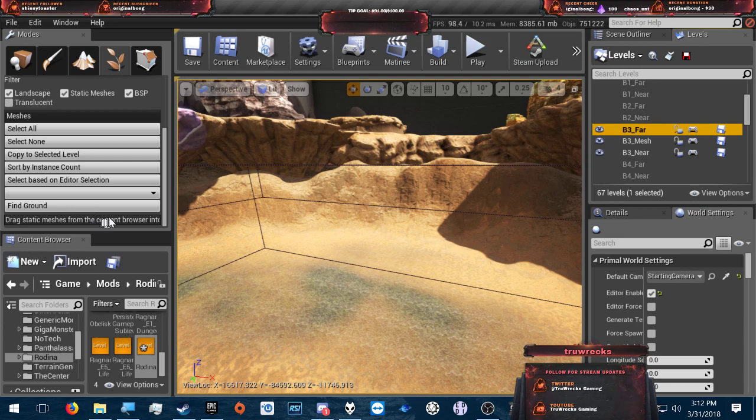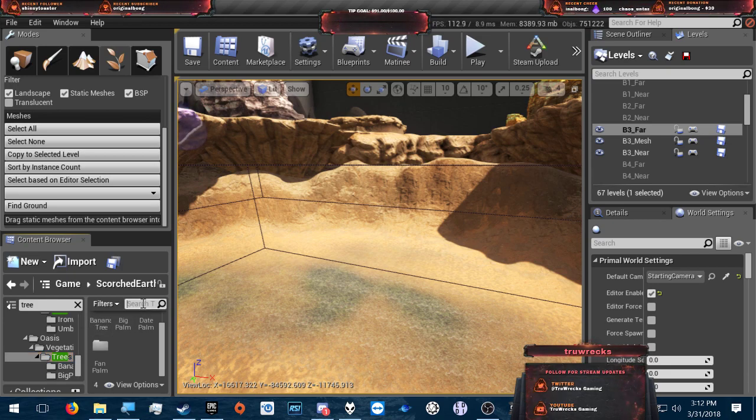Alright, so I'm going to add some trees here, and this is where we drop them. First thing we want to do is go down here and search for trees, because right now we're going to work with trees. So we're just going to say tree. And we want to find stuff that's appropriate for Scorched Earth. Scorched is all the way at the bottom. Let's see, we've got oasis trees, those work.